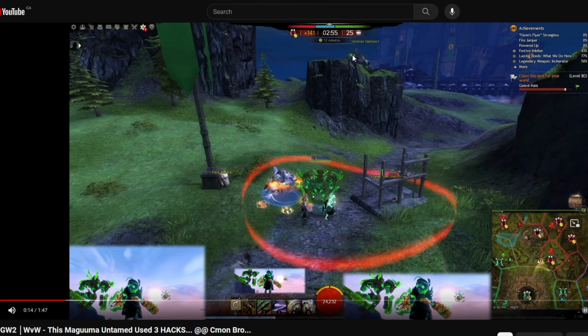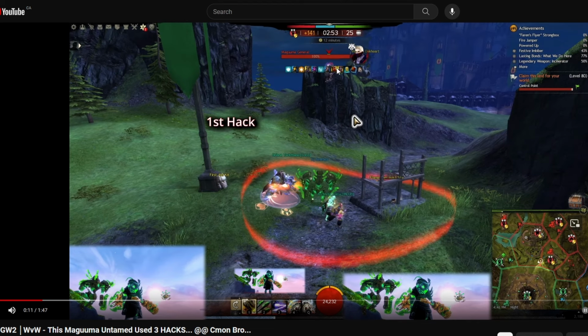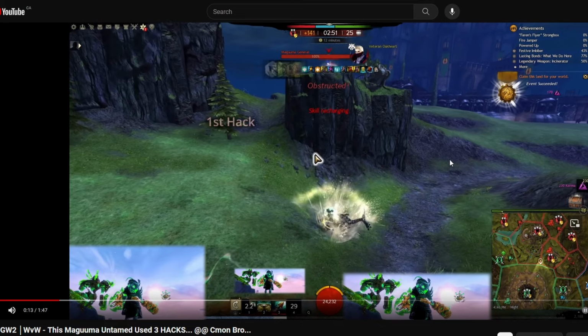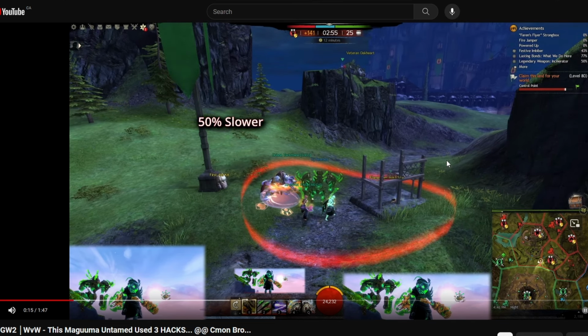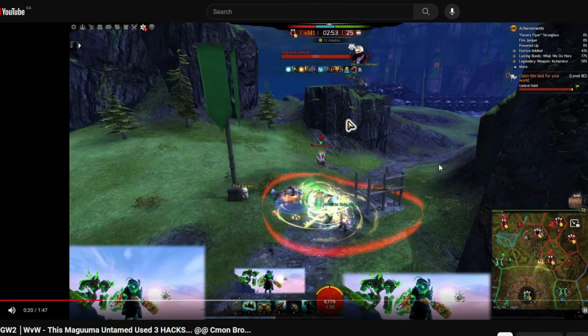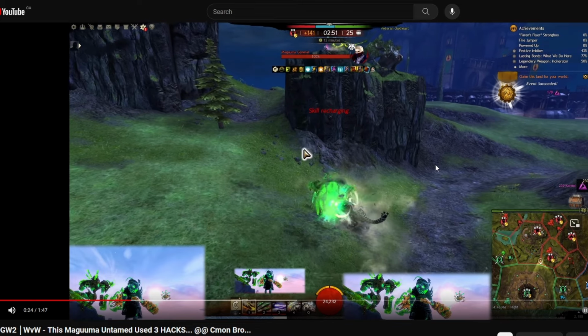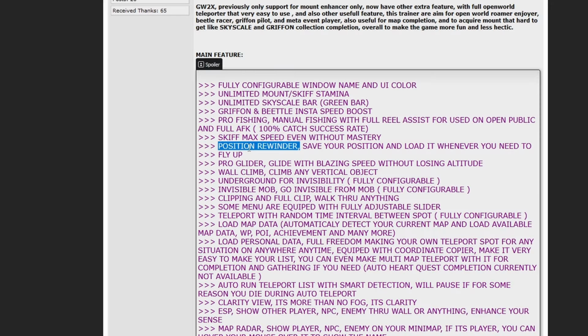See this Maguma player here. Watch, he's gonna save his point over here, the top of the hill, right? And then he's gonna go down, but then he's gonna return back on the hill because of this hacking tool. Boom, there you go. See that? So that's a hacking tool people use in World v World, and that's bullshit. That's exactly what he used, position rewinder.